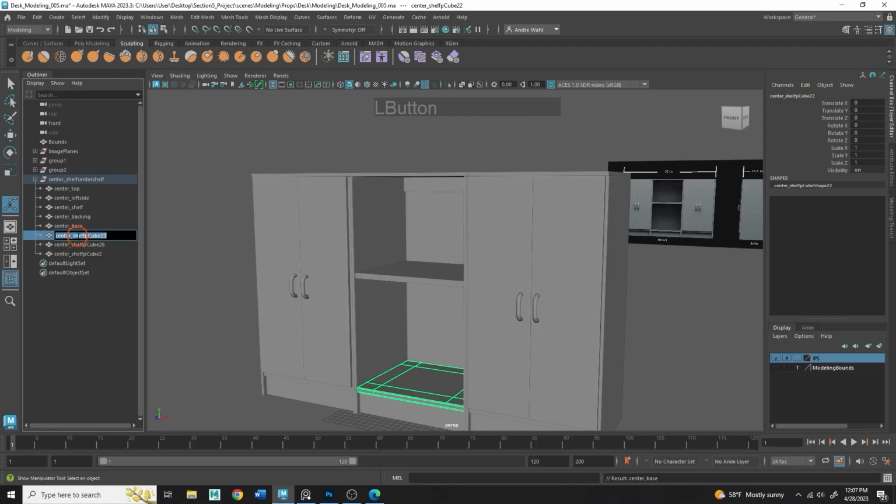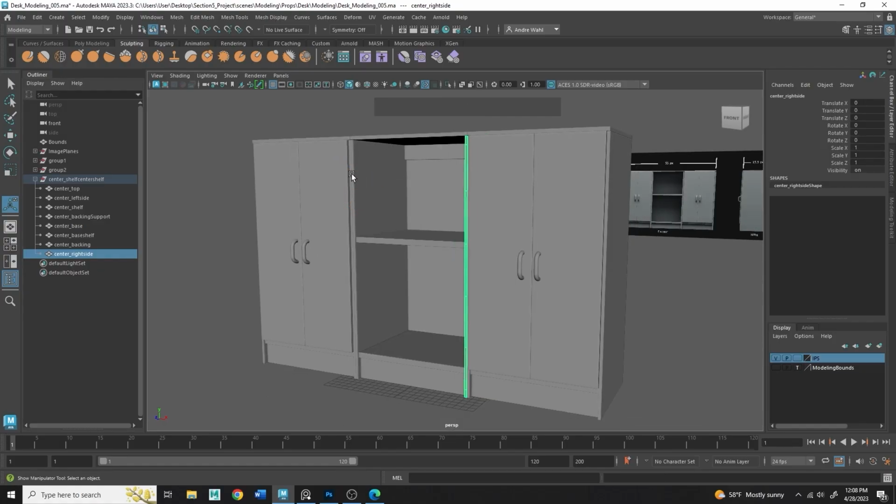This one here is our, I guess I should call that backing. What did I call that? We'll make this our backing support, and then we'll make this our backing. So that's going to be our center backing. And then this one here is going to be our right side. And there we go. One of these has been named.